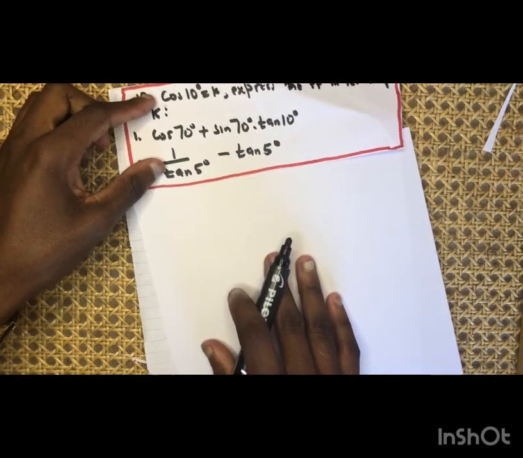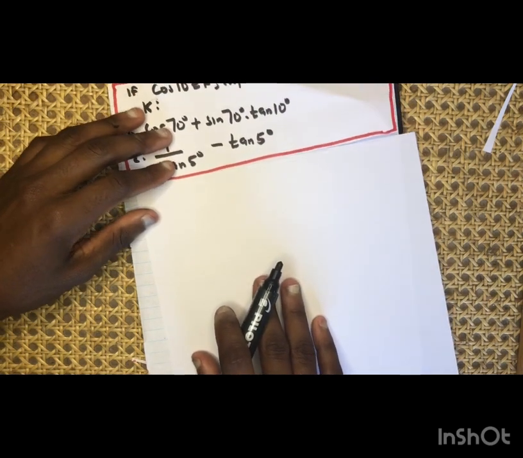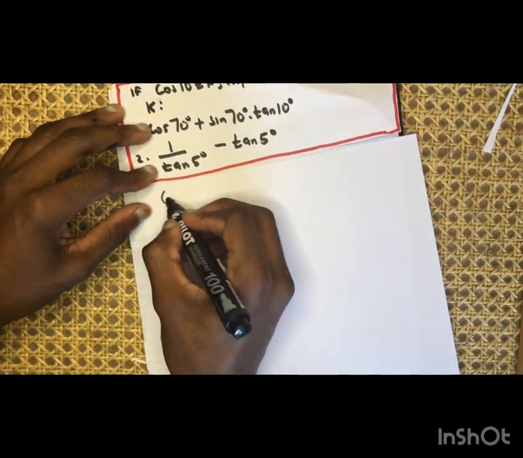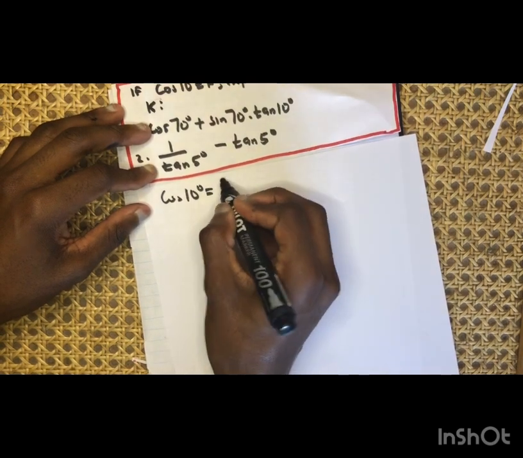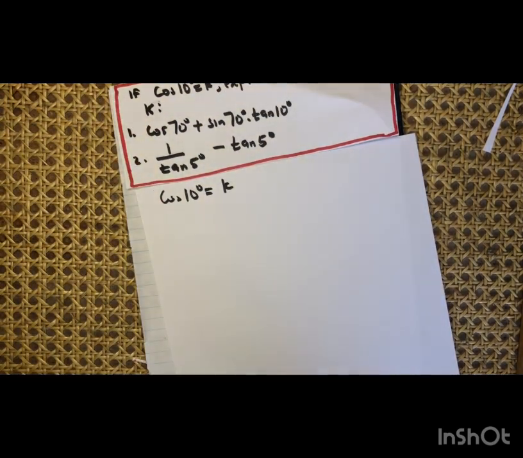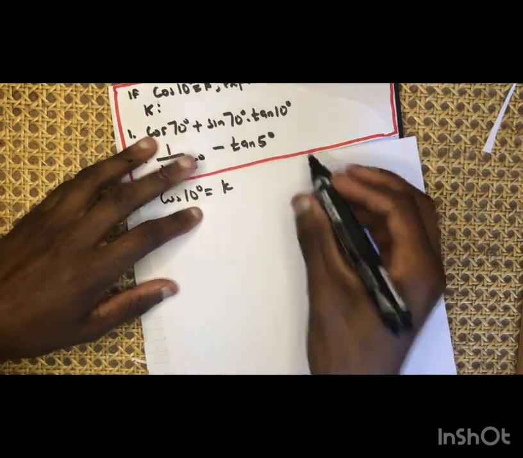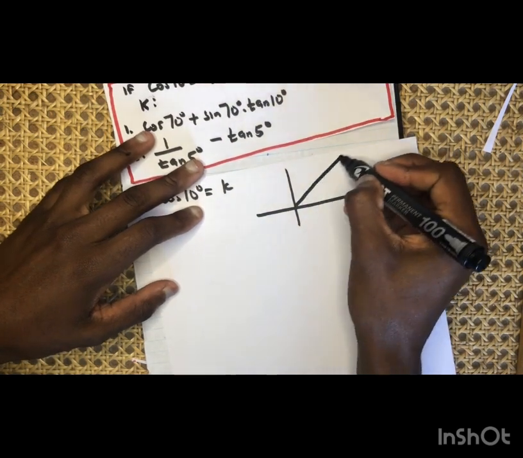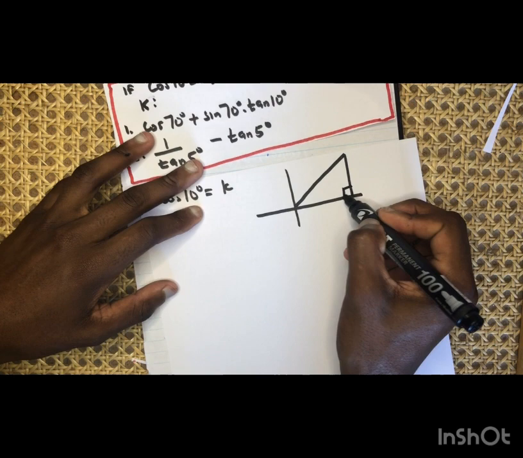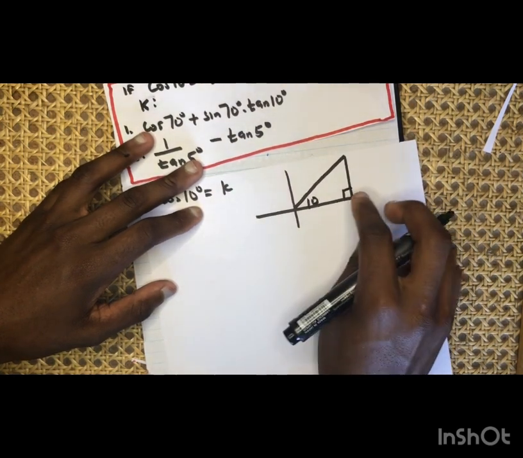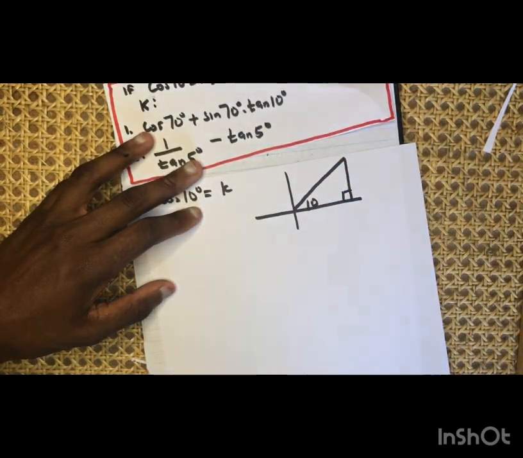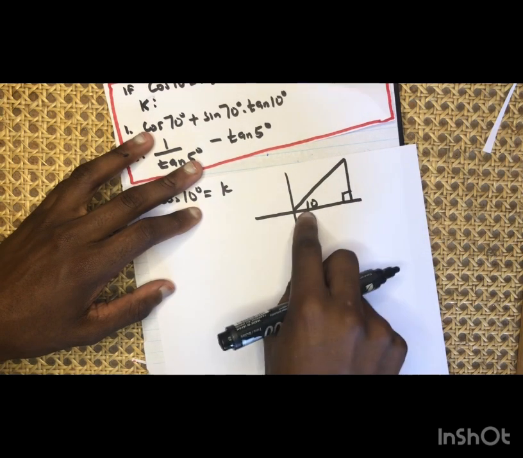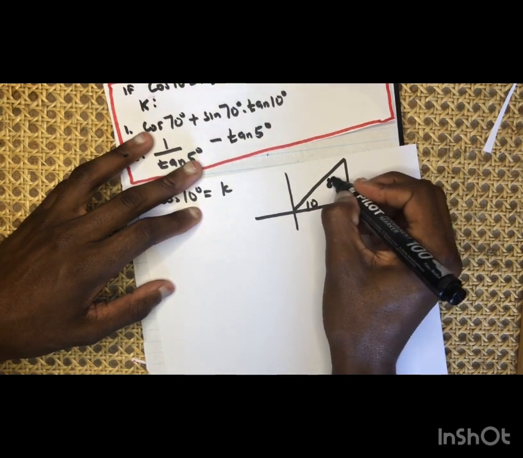So I'm going to draw my diagram here again. I want you to see the importance of Pythagoras when you're working with trig values represented by letters. So I'm going to sketch my diagram again on which quadrant? First quadrant. So I have 90 here, I have 10 here, then I want this angle. I'm going to say 180 minus 90 minus 10. Then we get here 80.